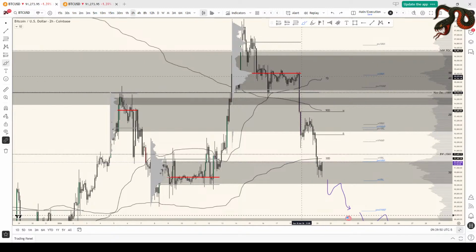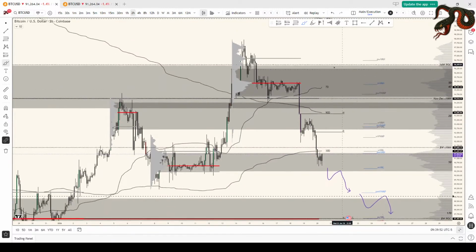The way I would play this to go long would be, well, there's a couple potential ways I would do it, I think, but if we just blindly go long, it's a bit more difficult. I'd rather tag the POC and then get in on a pullback, just being that I would expect a reaction here, and the value area low and the POC are pretty close. So you could long here and target the POC.